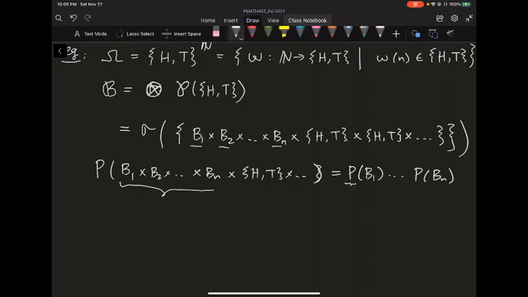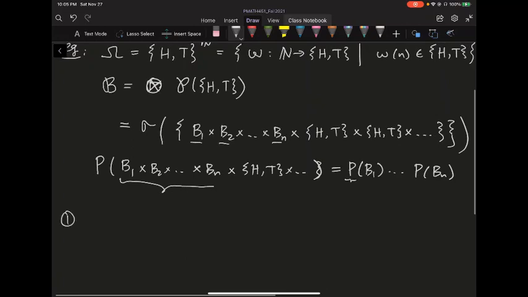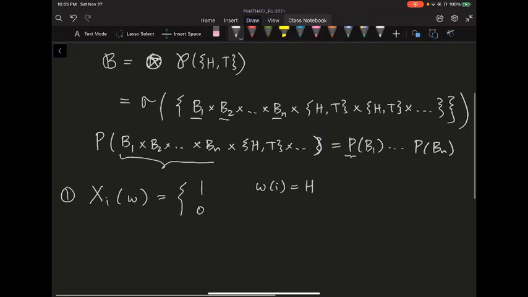Let's talk about the two stochastic processes. And the first one is the nth one. We probably see that already. So this X_i, if I give you a coin toss infinitely many times, the X_i is just the ith result. Okay, so it equals 1 if the ith toss is a head, and 0 if the ith one is the tail. Okay, so that's one way of looking at this.